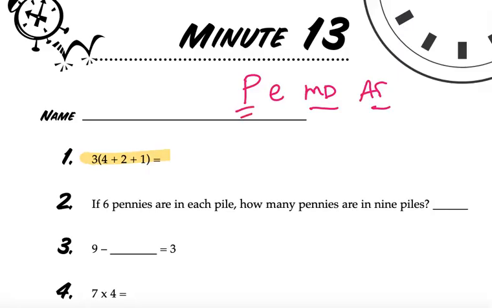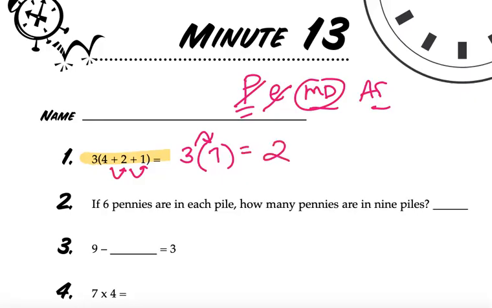Yes, we do. And then inside the parentheses, we still follow the order of operation, but thankfully, the only operation in parentheses for this problem is addition. So we're going to bring over the 3, and we're going to add 4 plus 2, which is 6, plus 1 is 7, okay? Next, do we have any exponents? Nope. Do we have any multiplication or division? Yes, we have multiplication. This is 3 times 7, which is 21. And your final answer is 21.